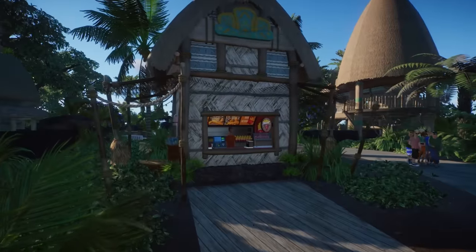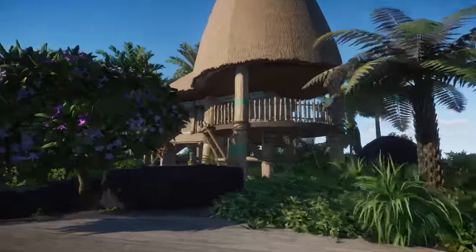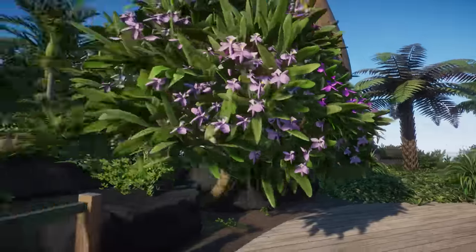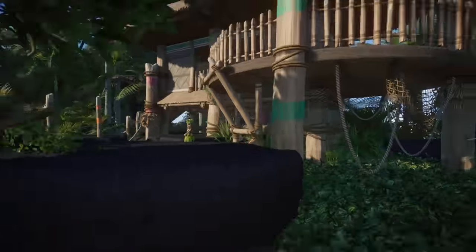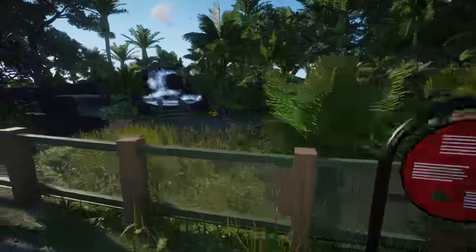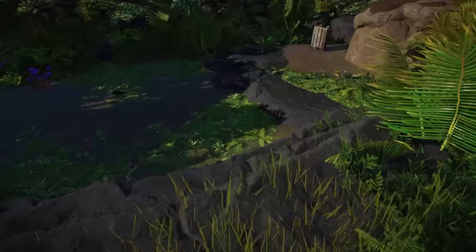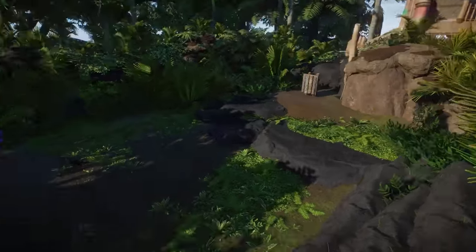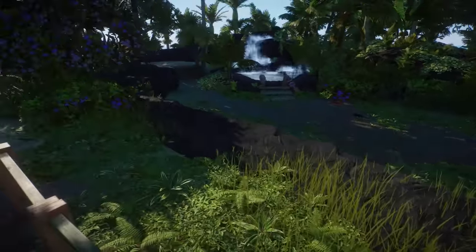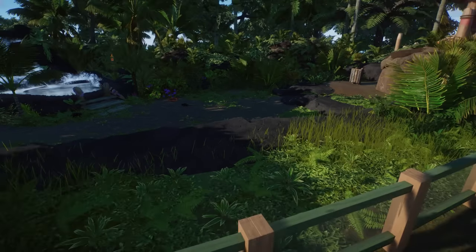Oh, little Monsieur Fleet stand. Looks super nice. And another Oceania building. I'm not sure if it has like a purpose or anything. Wait, did I hear a Tasmanian devil here? Yes! Yes, we do. Look at this. This is so beautiful as well. Love the green foliage around here.